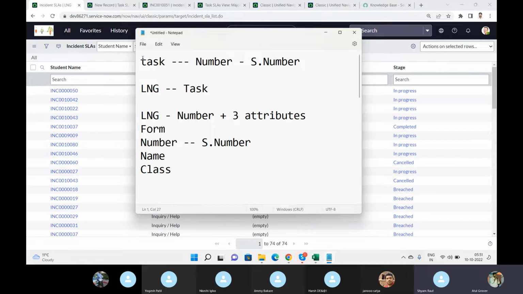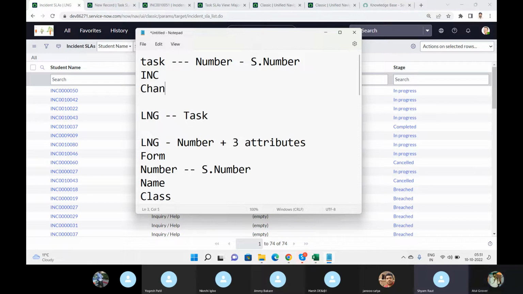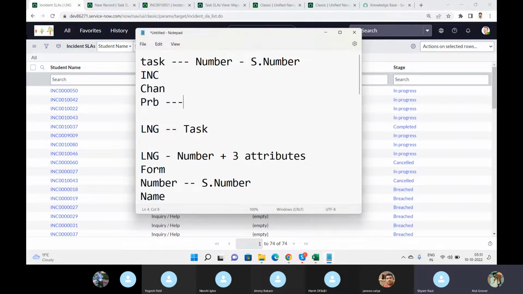As soon as I changed it in the task table, as the task table is used by incident, change, and problem, everywhere number got replaced with the S number. The issue escalated. My manager approached me, asking what's going on. I said Sham is my client. He requested to replace this number with the S number, so I went to the task table and replaced it. But I did not notice that it would impact the global level.